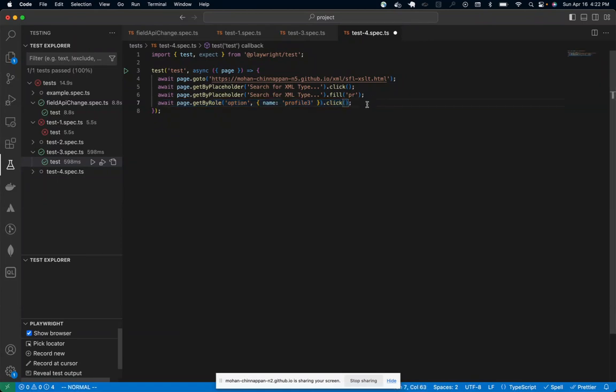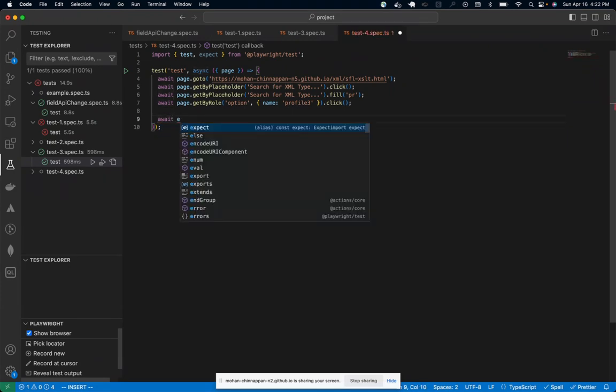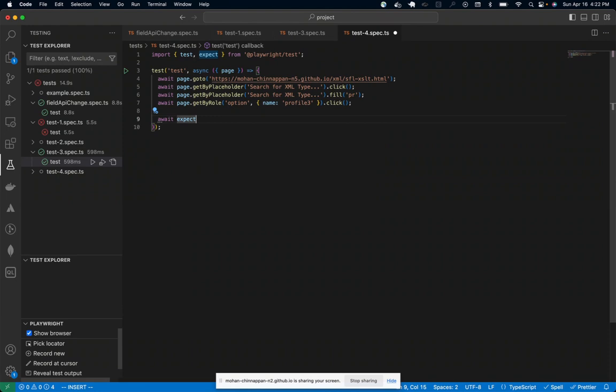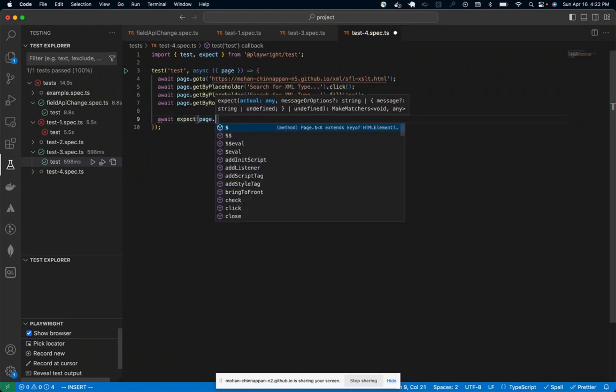Right now we only have recorded operations. It goes to the URL and clicks buttons, etc. But instead of that, I want to have an expect, like I can say expect on this page.